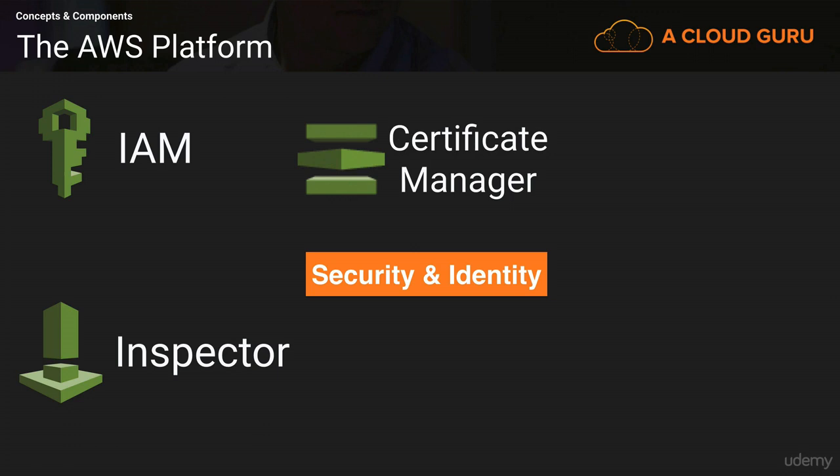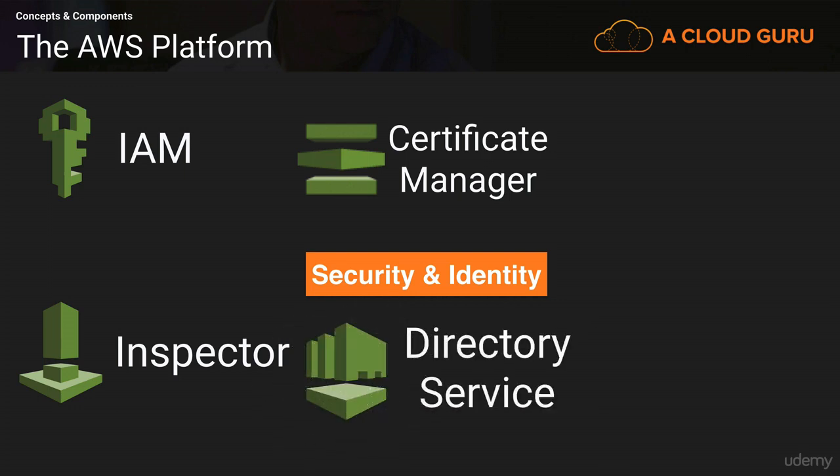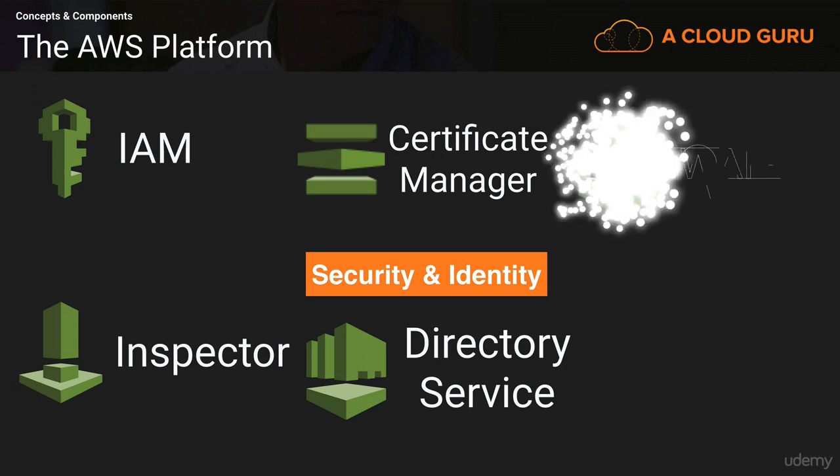Certificate Manager is really cool. This gives you free SSL certificates for your domain names, so we will be using that later on in the course. Directory Service is basically a way of using Active Directory, which you use with Microsoft, with AWS. It's a way of connecting up Active Directory to AWS. This one really only comes up in the Solutions Architect Associate course, so we will have a lecture of it in that course, and we'll just show you. It's going to be a theoretical lecture rather than a practical lecture, but you just need to understand the different types of directory service available.